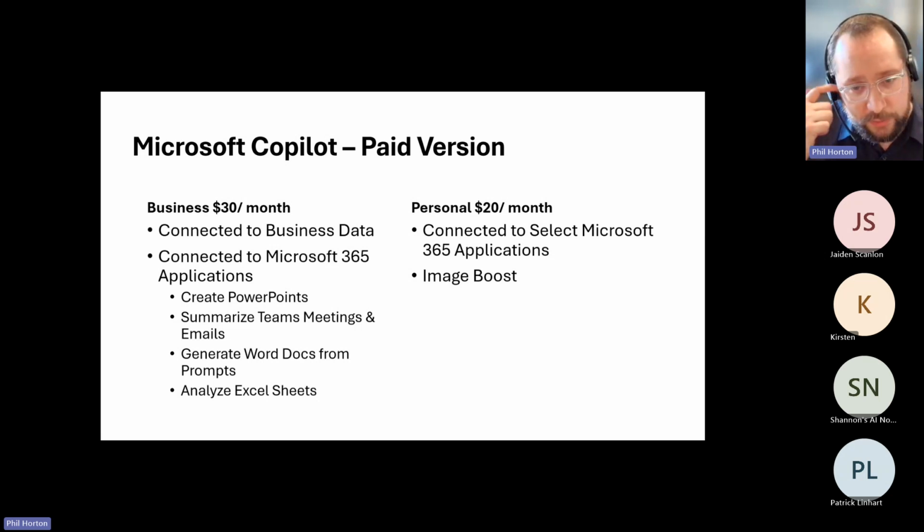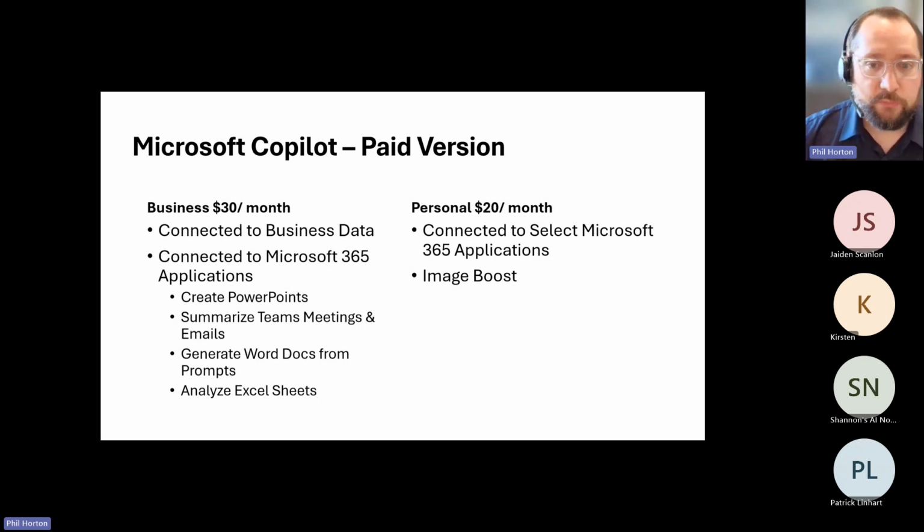So it's connected to your business data. What that means is that Copilot in the business environment, if you are a Microsoft Suite user, is connected to your email, your Teams, your SharePoint, all those bits of information. Now there's walls, right?